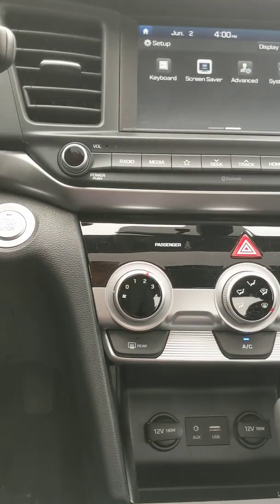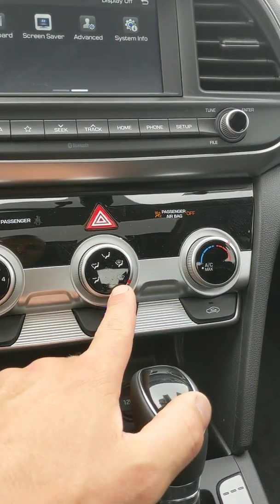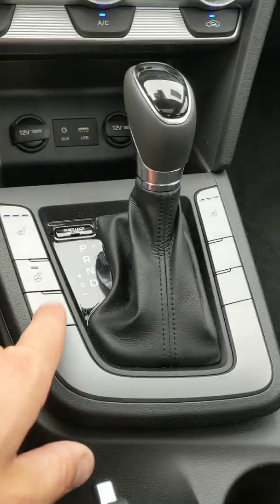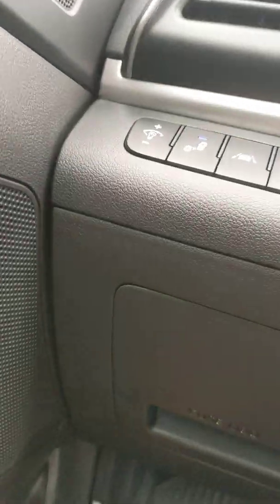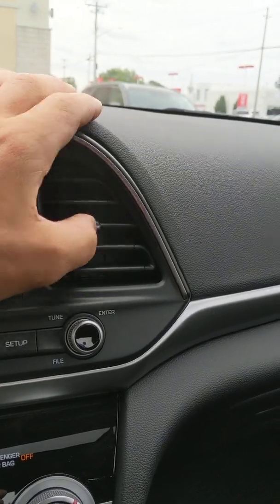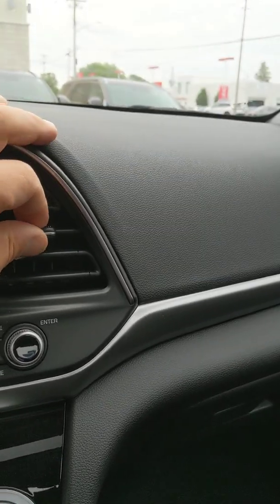Rear defrost works good with the mirrors as well, so your mirrors will be defrosting. Recycle air option is here. Won't work if you're defrosting. Okay. Heated seats, heated steering wheel, drive mode option, park brake, hood latch, fuse panel, and then your pedals. Vents are all here, so there's 4 vents in the front. You can adjust where the air is coming from. You can close it too as well, and then your height up and down.